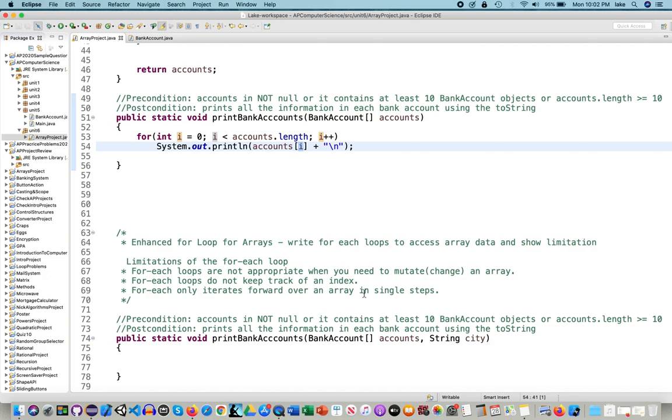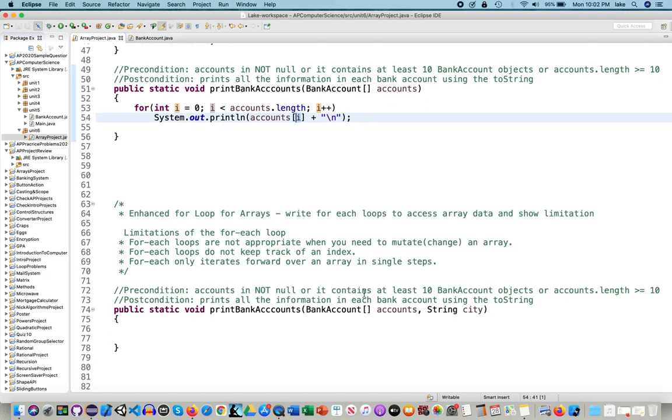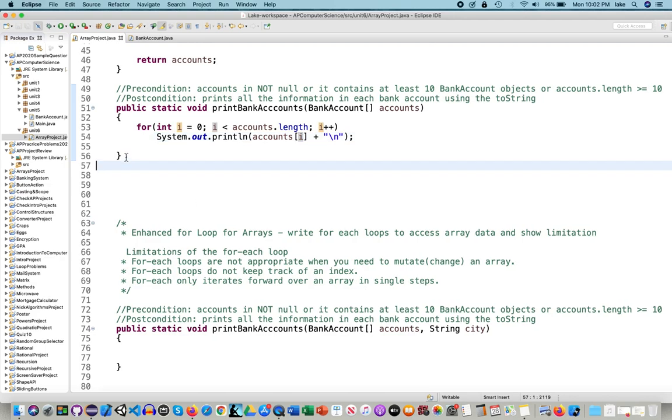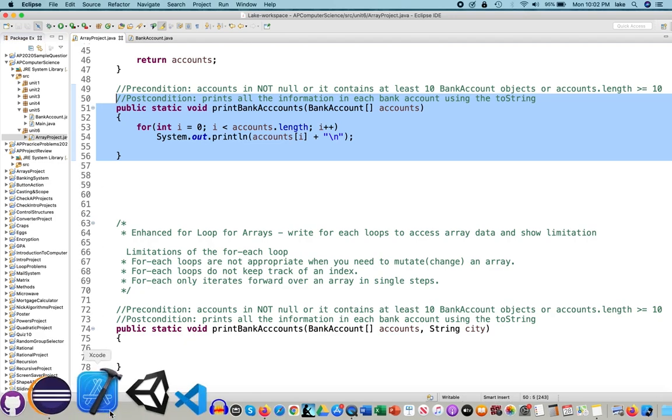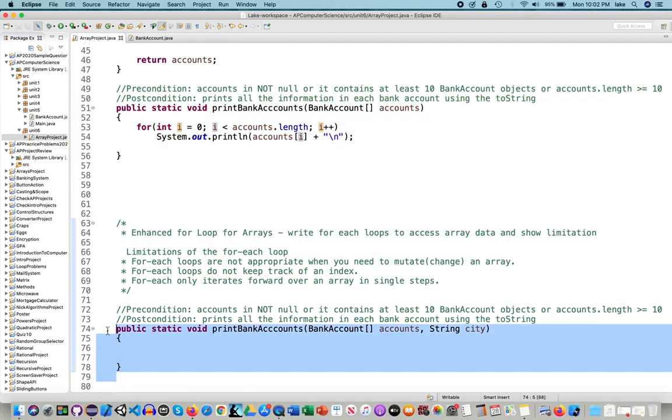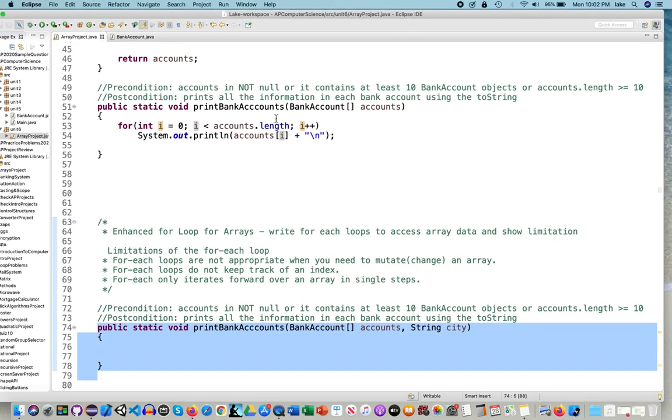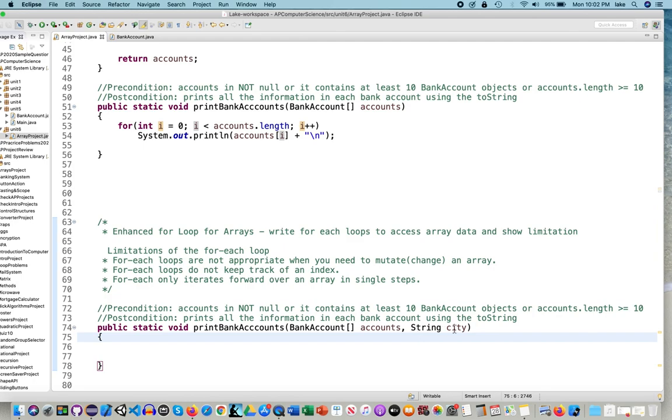Now what I'm going to do then is write a for each loop. And I want to do two things. I want to write a for each loop here to show you how it looks. And then I'm going to write another for each loop in this method. This one is going to do something very similar to this, except it's going to take in the city. So it's only going to print all the information of each bank account using the toString from city.